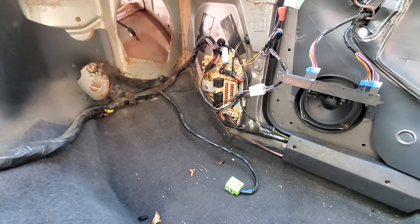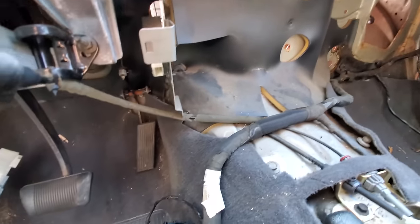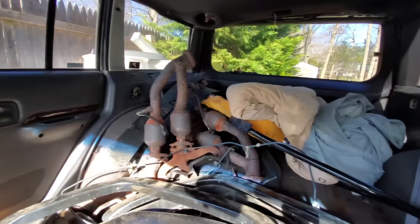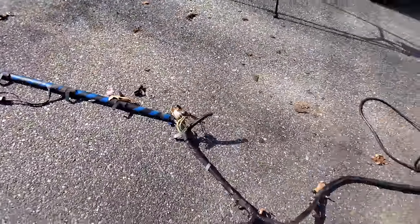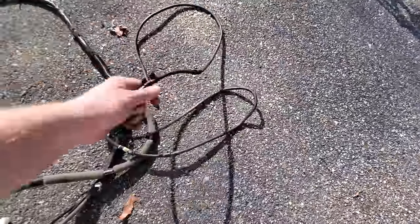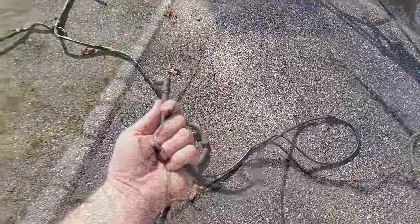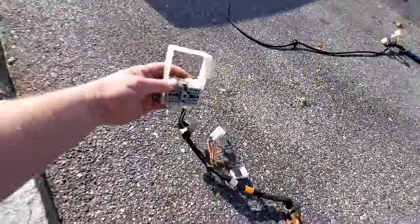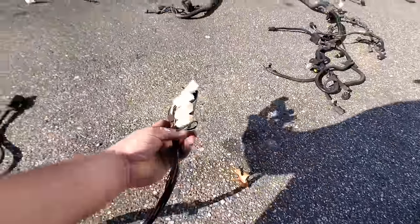Here we have a look at the junction box in the Cherokee. The junction box goes up and plugs into the dash harness through that big block, and wires also run throughout the Cherokee. Here are the wires that go into the junction block — this is all on the passenger side, goes all the way back down to the tail lights. And you even have this hose for your wiper fluid, which is actually part of the wire harness, so make sure this isn't snipped either. Coming along on the driver's side, this plugs into the dash harness, goes into your doors, all the way back down to your driver's side tail lights, and there are connectors for tow wires.